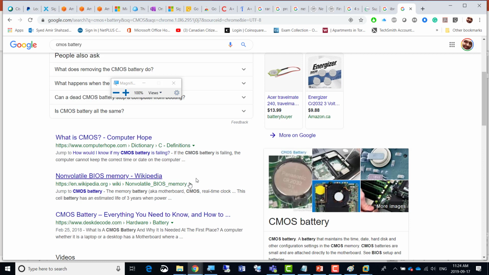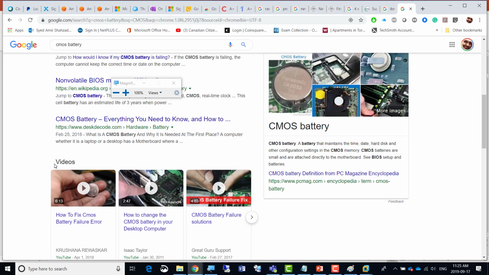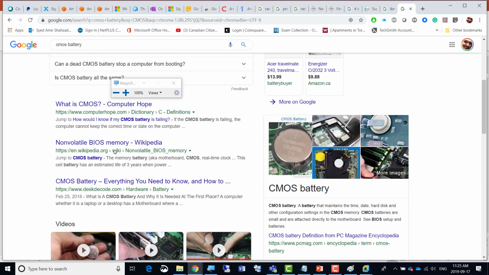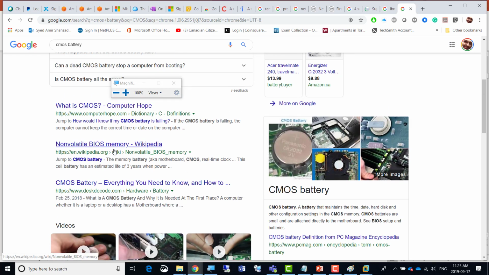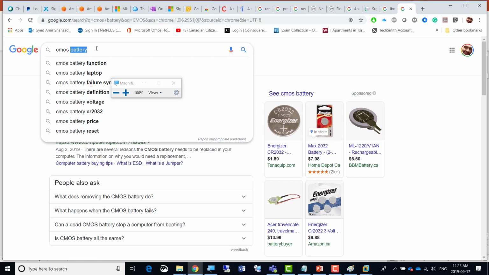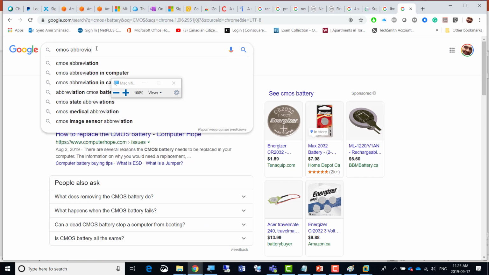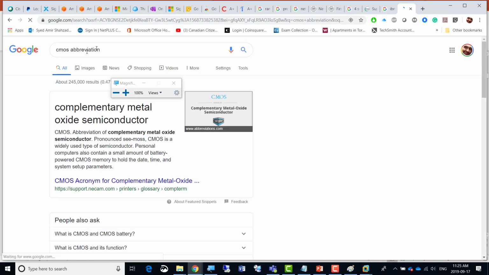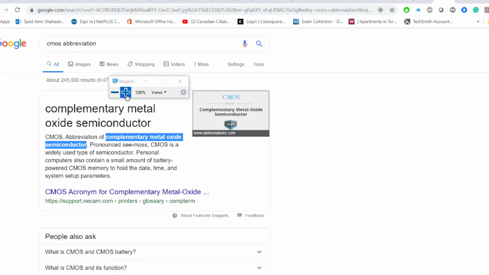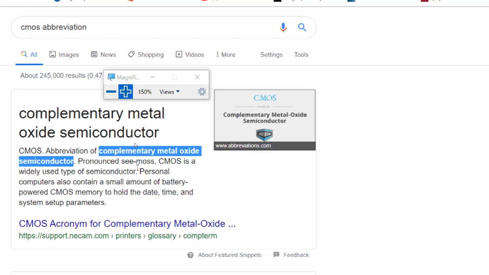Okay. So anyway, but CMOS, why do we remove it? It's all about, give me that abbreviation. As my motherboard's real-time clock. Okay, CMOS abbreviation. Let me just go for that, and let's clarify that. When there's a question, it has to be clarified. Complementary metal oxide semiconductor. That's why I didn't know that, right? Normally, many abbreviations I do remember, but some of them I'm always Googling in front of the students, which is okay. So, complementary metal oxide semiconductor.